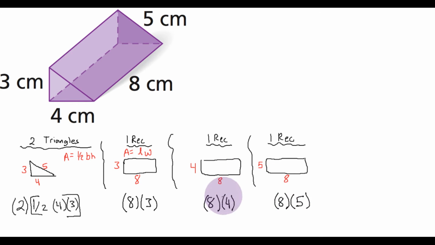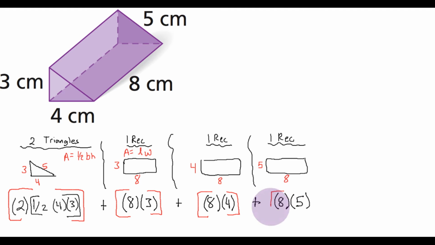Cool. So we're going to find out the area of each shape, and then add all of that information together afterwards. So what I'm going to do is put brackets around all of this information. The reason I'm putting brackets around each individual set of information is because I want to find out the area of both triangles before I add it to any other value. I want to find out the area of this rectangle before I add it to any other value, and the same for these last 2 rectangles off to the side. So we want to find all of the areas before we do anything else.